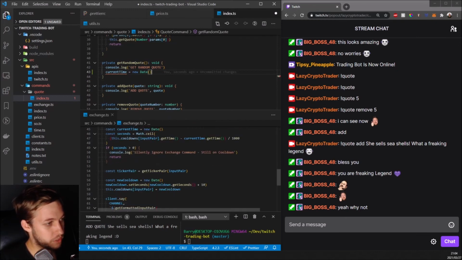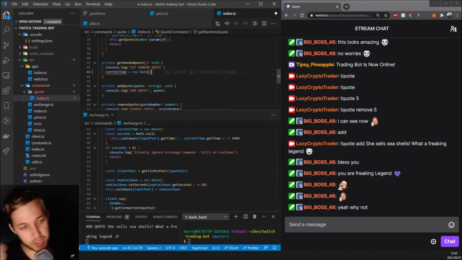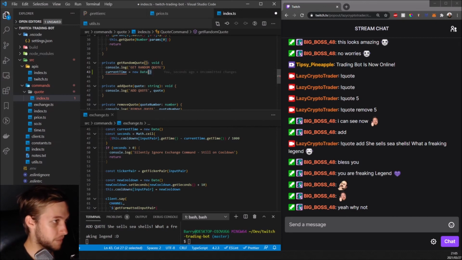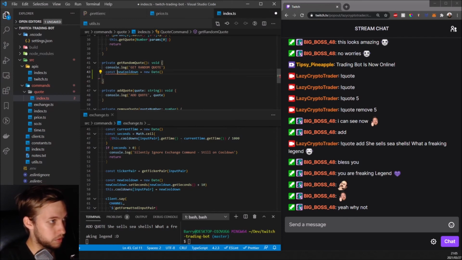Probably gonna have to put that into some helper, but we won't do that right now. We'll just get this working. Okay. We'll say const new cooldown equals new date. That would be the last thing we do.